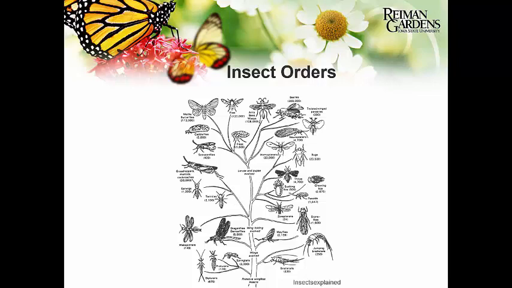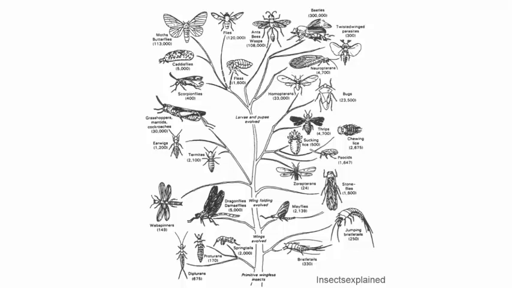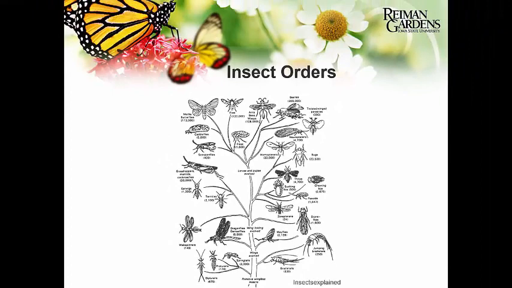Today we're going to work our way through the insect orders. I have a tree here showing how insects are divided into their separate orders. This is a bit of an older image — scientists are always either splitting or lumping. Grasshoppers, praying mantises, and cockroaches would all be split into their own groups nowadays. We're going to start at the bottom of the tree and crawl up to the top, ending with bees. There'll be a pictograph in the bottom right corner of every slide showing where we are.